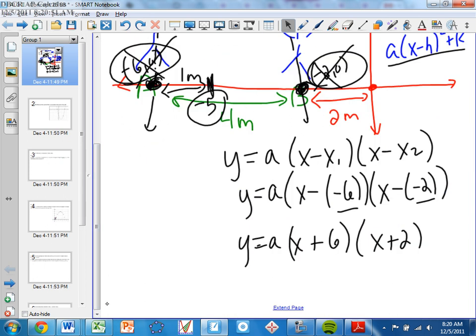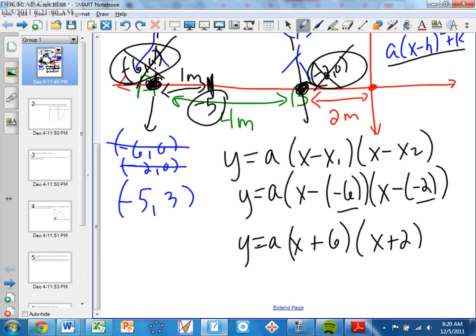Okay, so I'm going to write that down over here. Let's write down negative 5, 3. We've used negative 6, 0, and we've used negative 2, 0. So we can't use those again. We've already used them. If I know the value of x is negative 5 and the value of y is 3, what do I see in this equation that I can plug them in? Where can I plug in negative 5 in this equation in the bottom?